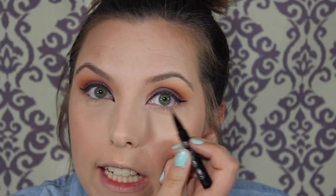I'm going to cut in here and make a little cat eye. The liner is going to start down and then come over my eye and go up. I am just going to continue that. Oh, it tickles so much. Follow the curve of our eye down. Okay, granted, this eye looks better than this eye, but we're gonna keep going. We're going to bring it up to the lower lash line.